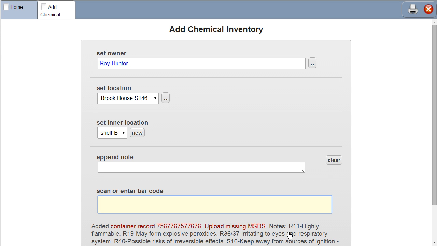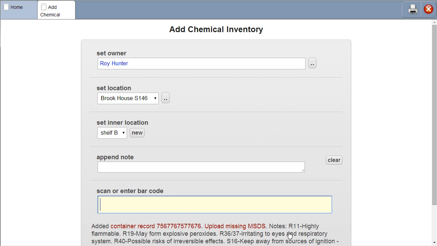After doing this, the new inventory item is saved and now available within chemical inventory searches and other reports. Any missing fields that I define, such as the container type, density, quantity, or units, will be saved into the catalog record, so next time I won't have to re-enter them. The Add New Chemical Inventory form is optimized for speed. All data can be keyed without using a mouse. Adding new inventories can be fast.